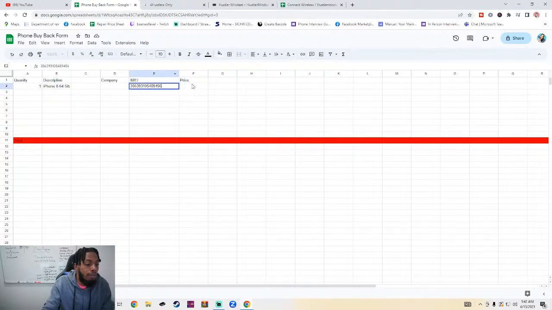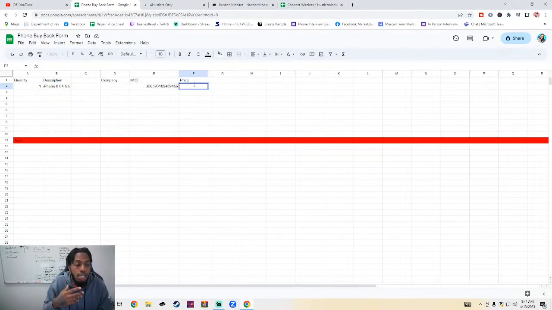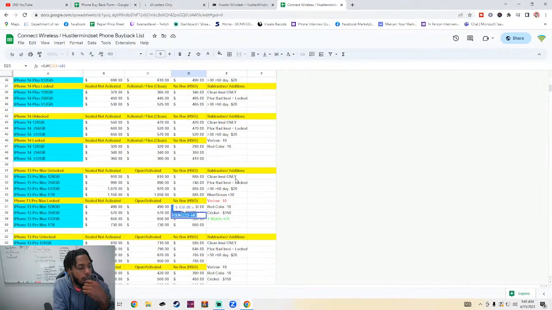So then after I put that, I'm going to put the price. Now what this price means is what my projected price is. So the price column is going to be what the projected price is. Now, if you don't know what price you're going to be selling this for, what I would say in this column, always put what you're looking for. Me personally, if I put something in this column, that's what I'm going to get. So, prime example, for an iPhone 8, I'm sure it's like 200. I mean, I could look here, but I don't want to blast this whole thing.